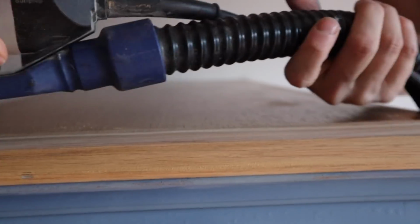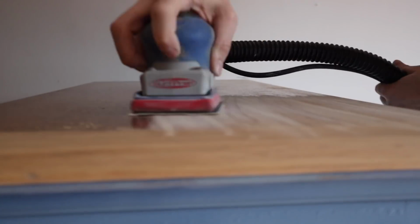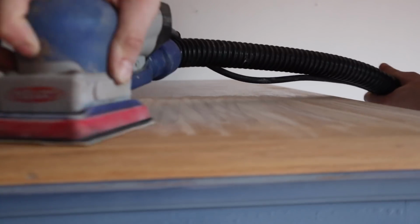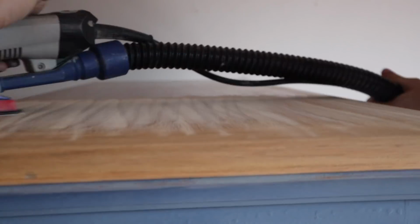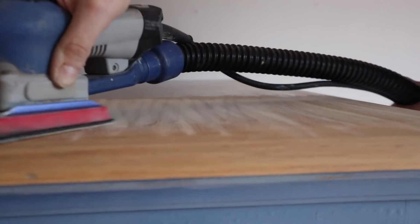Okay, so my client does not like the color of the golden oak, and hence why we're painting this. I am going to strip the top down with my 3x4 electric ray. I am taking an 80 grit sandpaper and just stripping the top of this down. I will take a 120 grit after this to smooth it out and get any residual stain off, but we are going to be staining this darker.